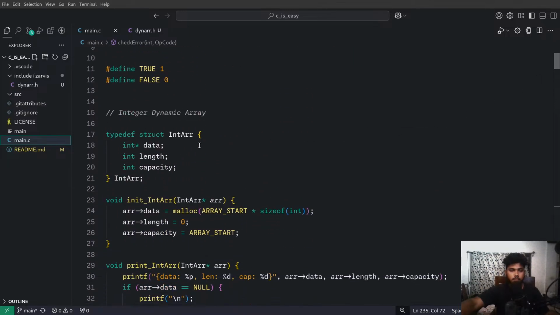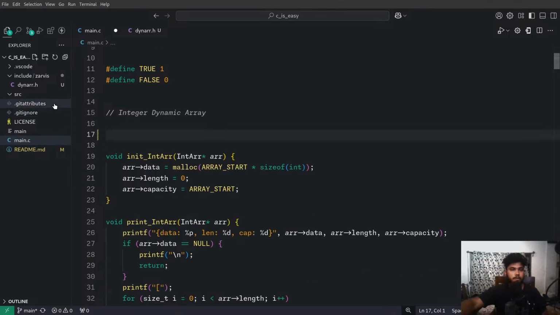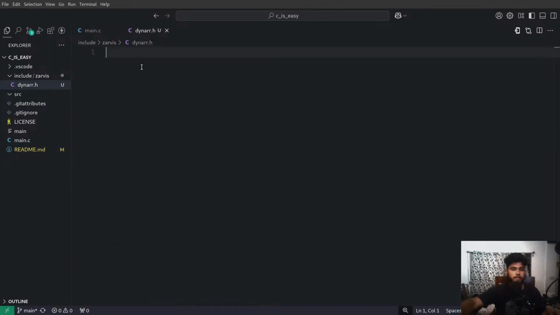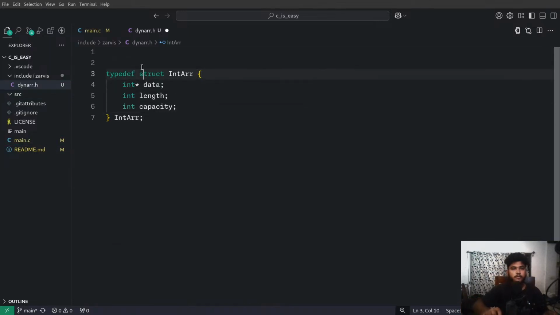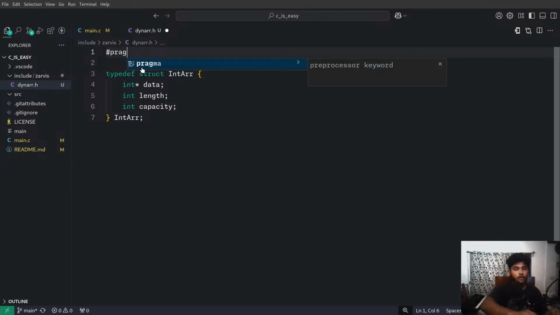That is this integer array. Let's cut it and paste it here. Also, before all the header files, you have to put some include guards, because the compiler may include that file twice, so here we write pragma once.